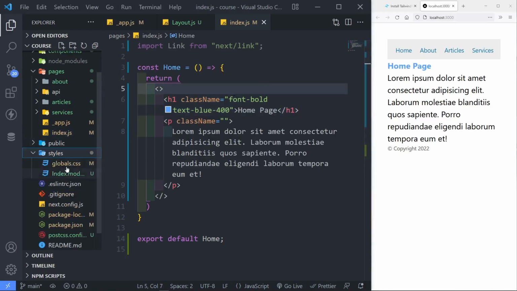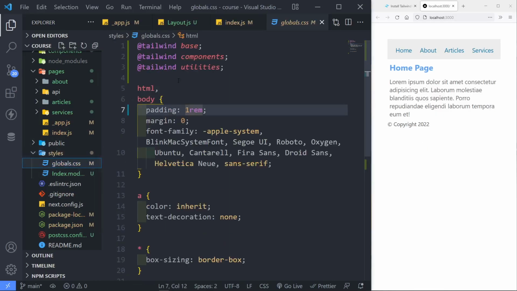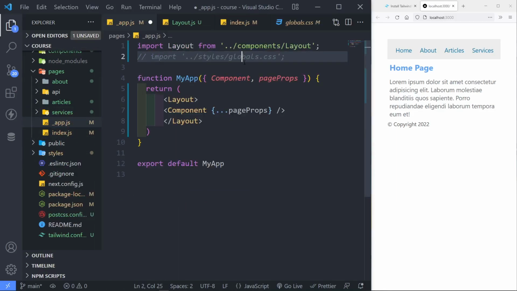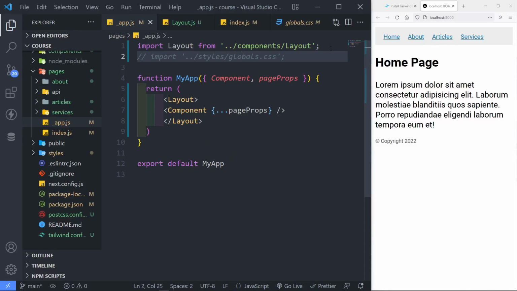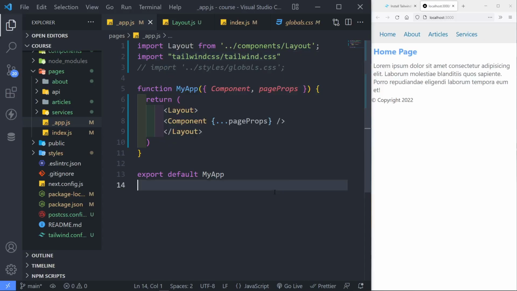Right, so now let's say you don't even want a global CSS file right here. Let me just get some style. Now, what you can do is, let's say you don't have this file right here. So what you can do in your app right here, let's say we comment our global CSS out. As you can see, it affects it right there. So what we can do now is we can just say import Tailwind CSS /Tailwind CSS. If I do that, as you can see, it affects the page immediately.